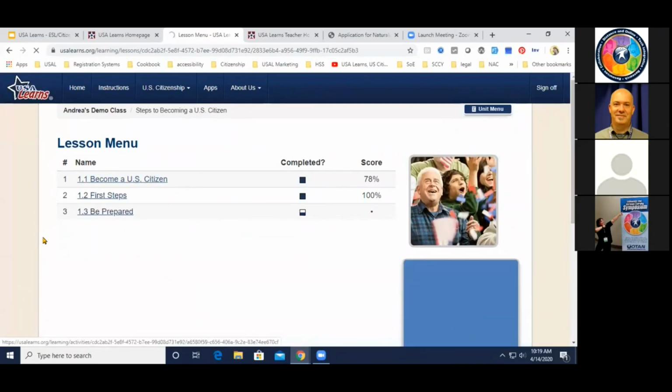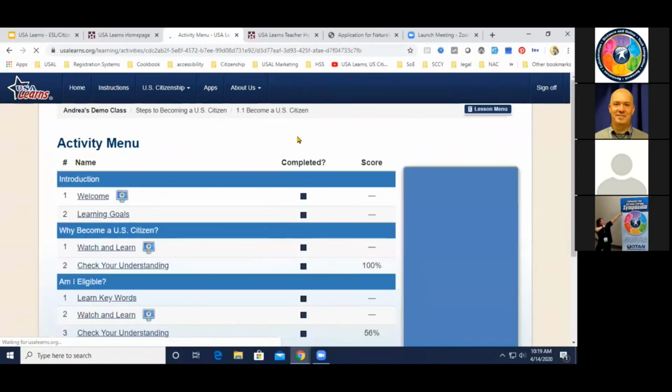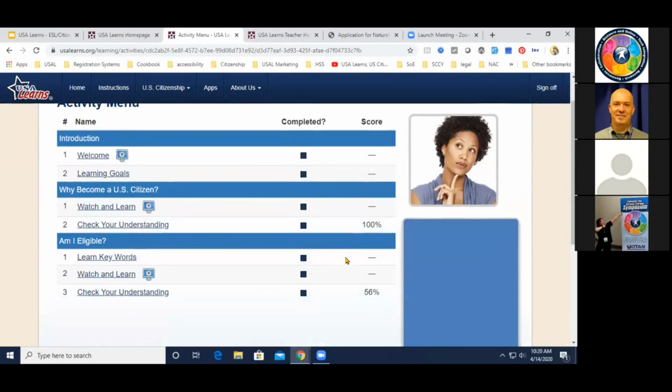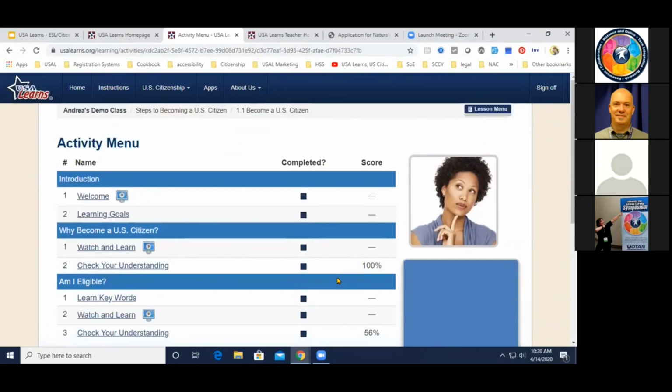And while we're on this page, I'll show you. So see this right here? We've got these columns that show the completion status. I've been in here doing a lot of testing over the years. Anytime you see a blue box like this that's filled in, that means the student has completed that activity. And then you'll see some scores and some lines and maybe some dots over here on the right.